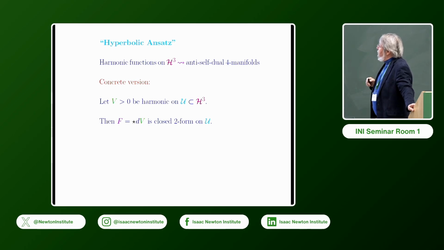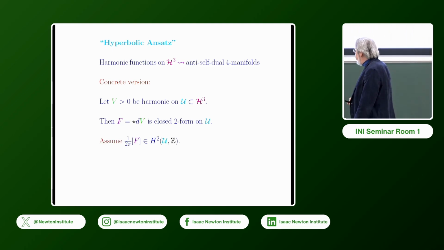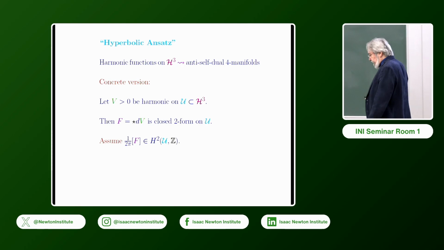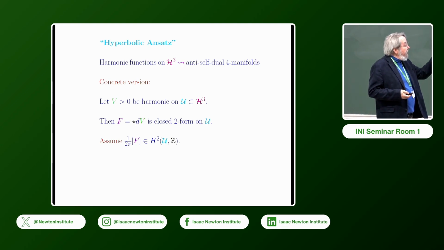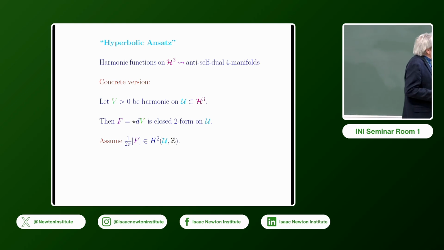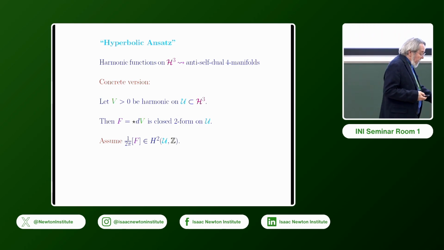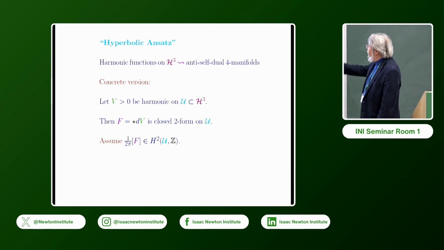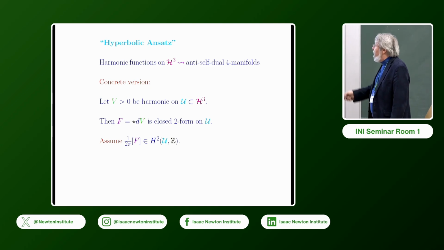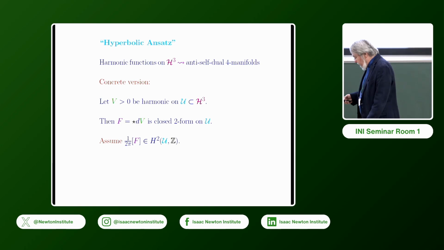the fact that it's harmonic is the same as saying that the 2-form star dV is a closed 2-form on U. And now we're going to sneak in an extra hypothesis. That means that it has a de Rham class. It represents something in H2, and that would be in H2 with R coefficients, if you like. Let's assume by fiat that if our U is topologically complicated, so that it has non-zero second Betti number, this is actually an integer de Rham class. So if you like, its integral on any closed surface is an integer.